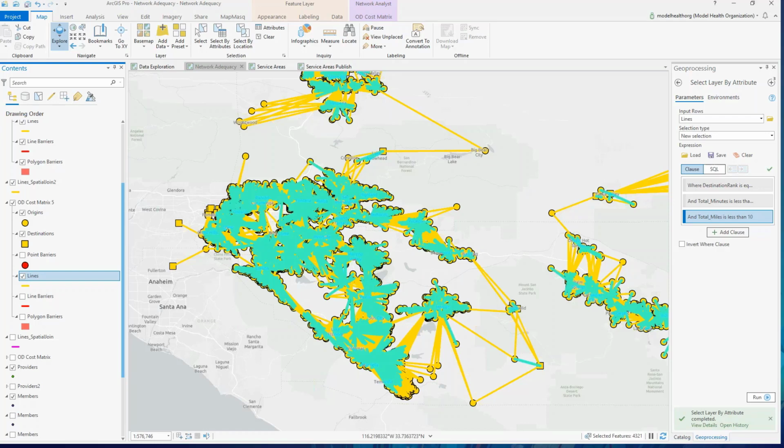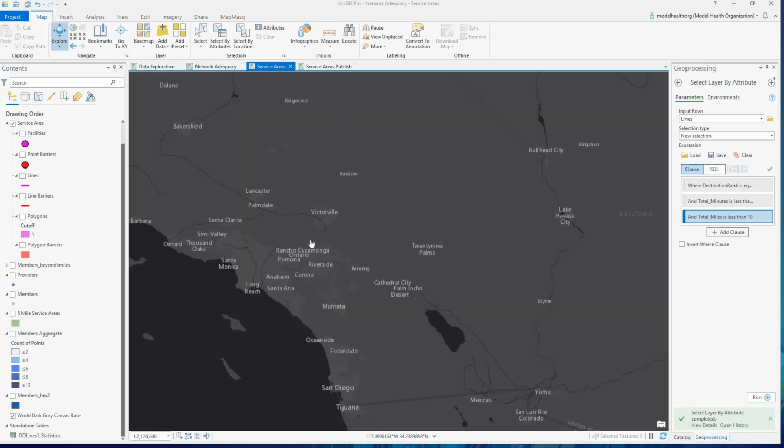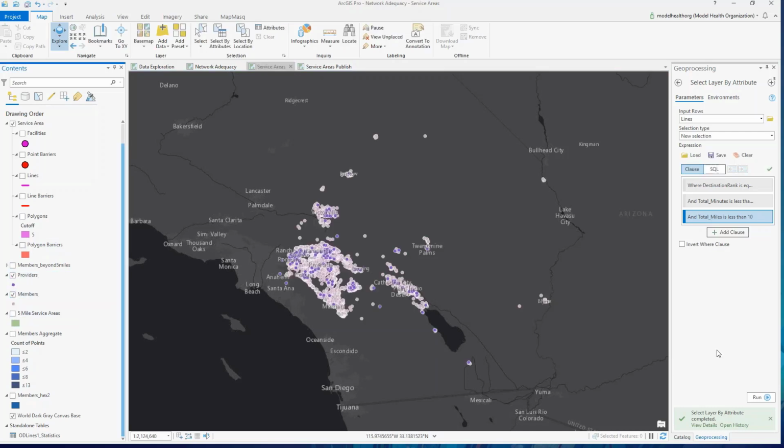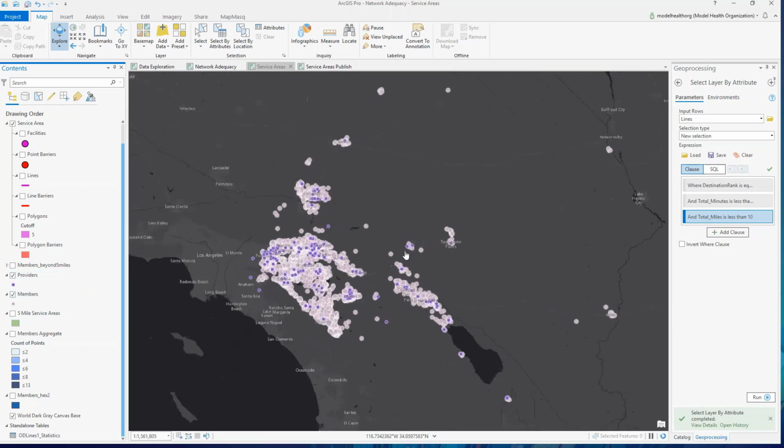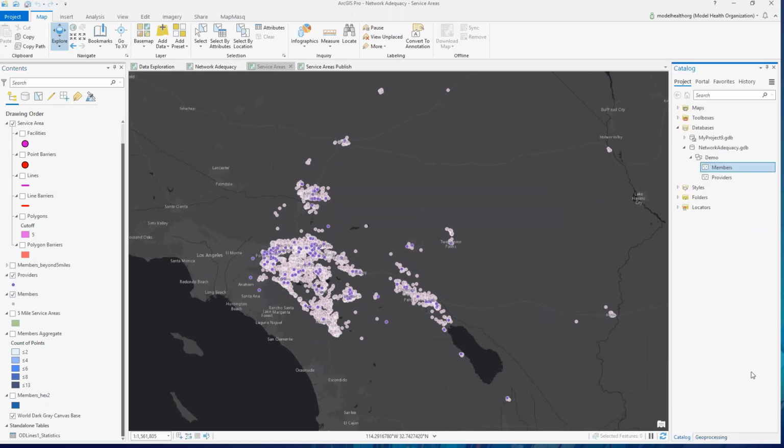All right, so let's go ahead and look at that a little bit more. I want to go ahead and execute a few more steps to be able to look at that. So I'm going to go back here, and I've got another map that I've set up. I've got my providers and my members. But what I really wanted to do was to find the number of members that aren't within a certain distance of my existing providers here. All right, so we've got our providers and members in here, and let's walk through this analysis.